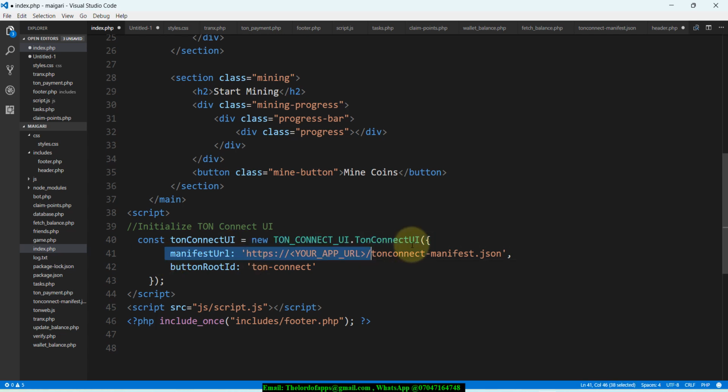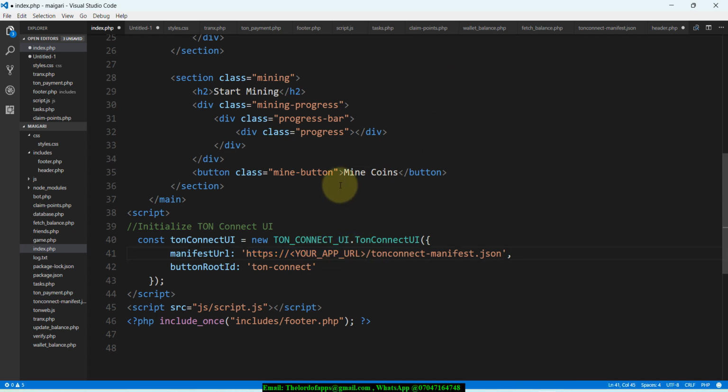However, we're going to need what is called a manifest file. We need to create this file within our development environment, and then link to our domain within that particular file, which I think I've already done. But to interpret this, you just want to make sure that you transform this URL into your own URL.